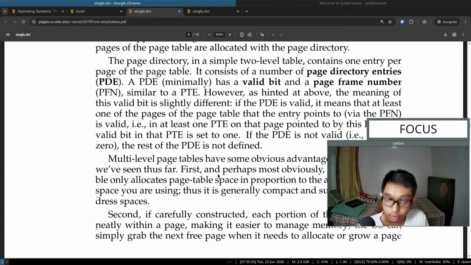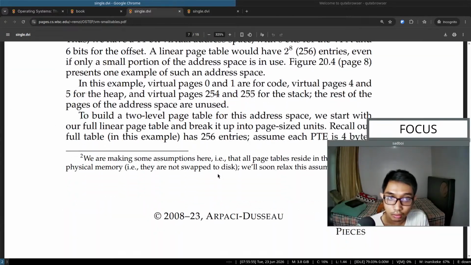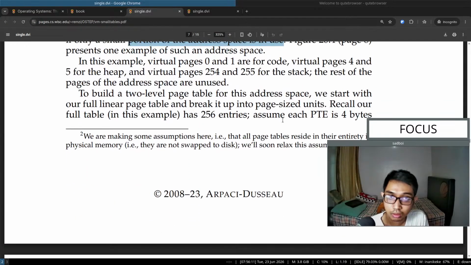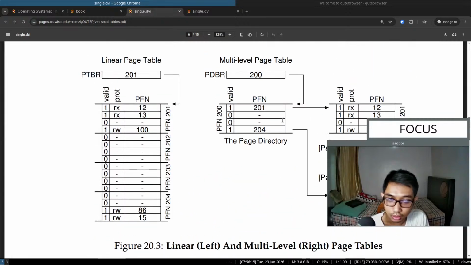We have 256 pages for the linear page table, even if only a small portion of the address space is in use. And that's kind of interesting.